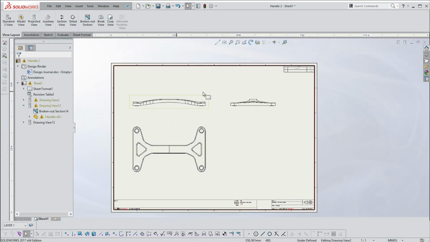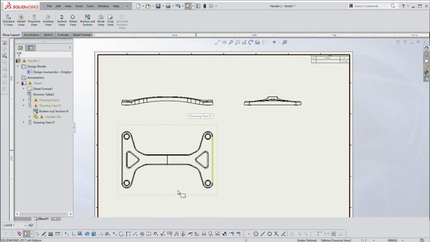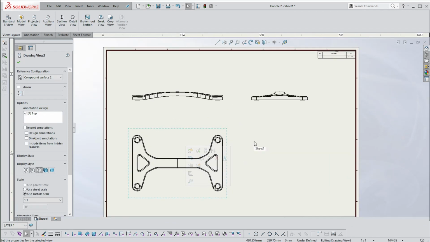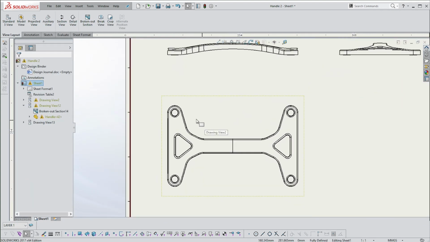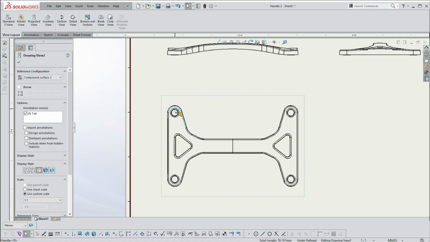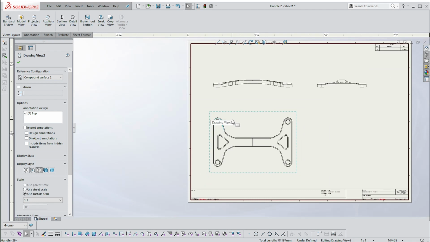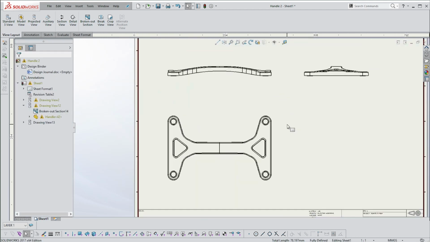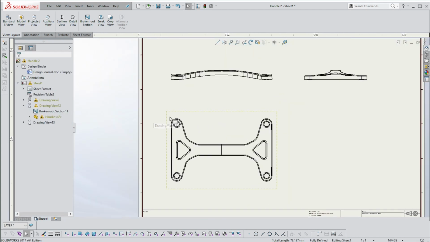Okay, so here are my three views. Just a quick reminder, and also to deal with some of the problems. Remember that I couldn't get a center line very easily. So the problem is, if you don't have some sort of regular feature, and this compound curve is not regular, all of the features that are derived from it, so in other words, all of these internal lines, every single one around here, are unusable as things to dimension off.